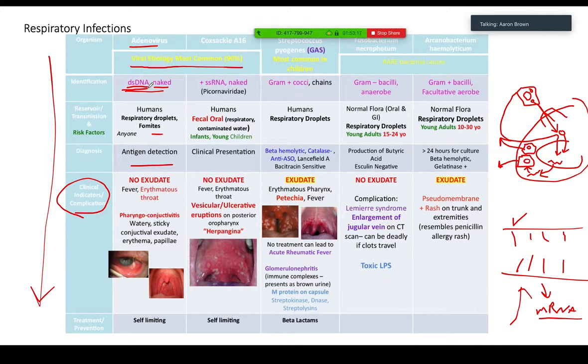Double-stranded DNA is something our bodies are used to seeing. Been looking at it since we were babies, right? Whenever our nucleus sees double-stranded DNA, it says, hey, I know you. I'm going to use my DNA-dependent RNA polymerase to transcribe your code into an mRNA. That mRNA is going to go into the cytosol and be translated into proteins. Those proteins are going to assemble a new virus. That virus is going to burst the cell eventually and go on and infect other cells.